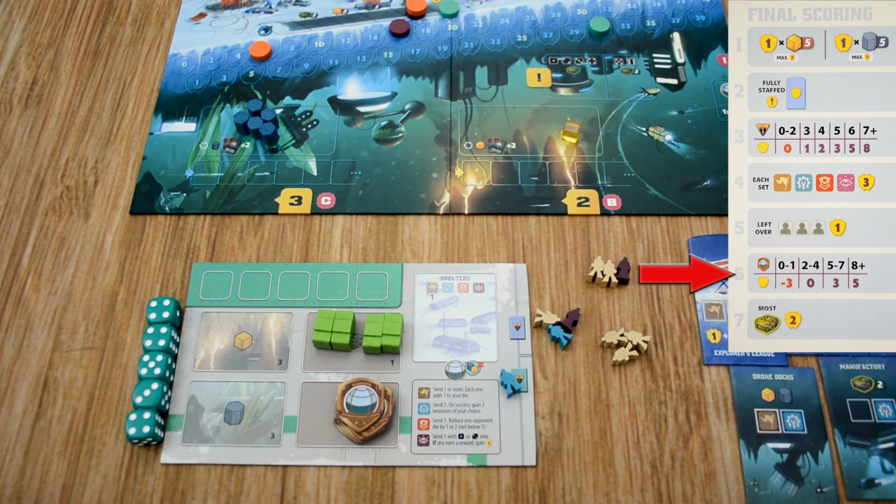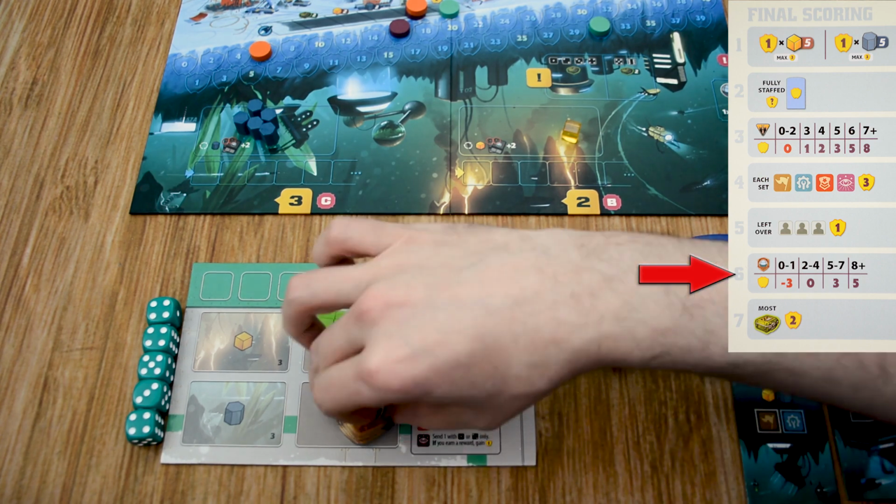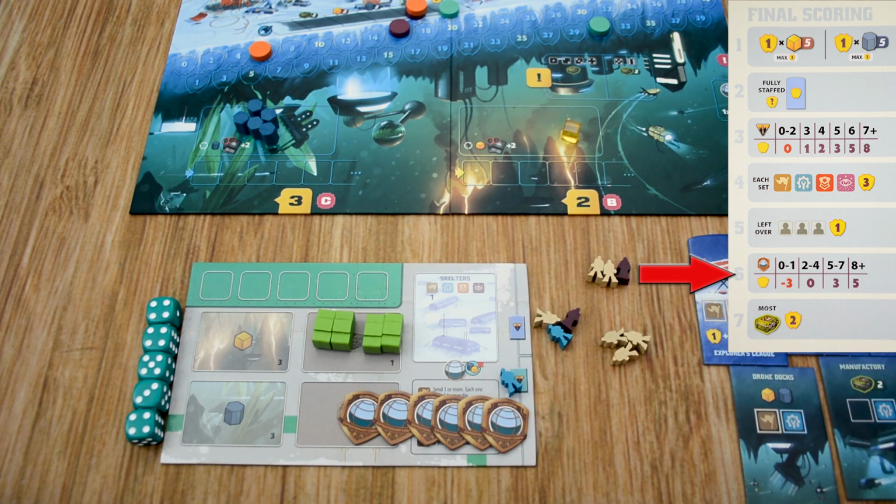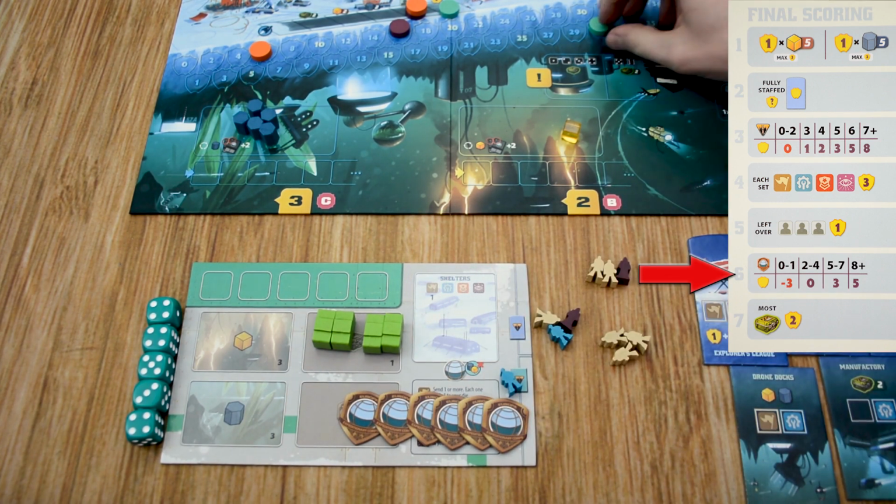The sixth step is the expedition badges. You're going to earn victory points based on the number of expedition badges you've collected as displayed on the chart. So as you can see here, my player has 1, 2, 3, 4, 5, 6. So based on the chart, he is going to receive 3 victory points for that.